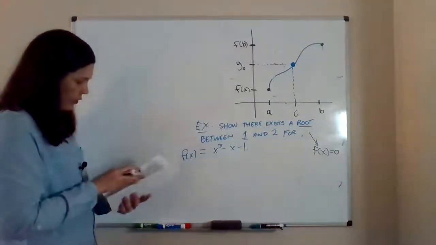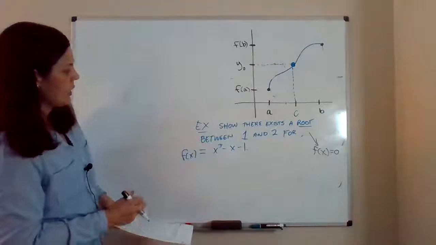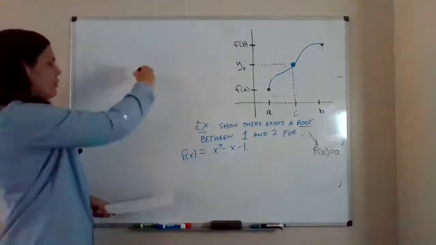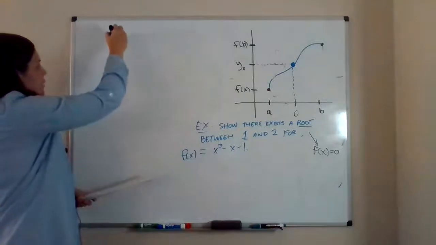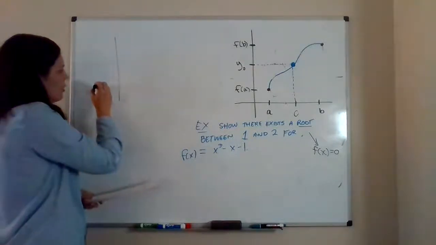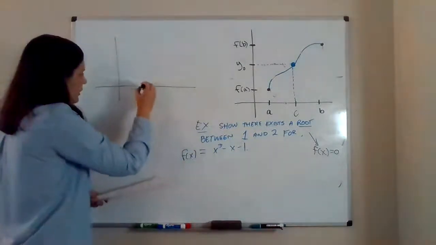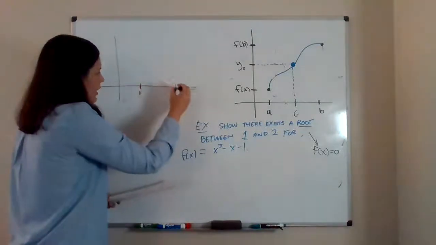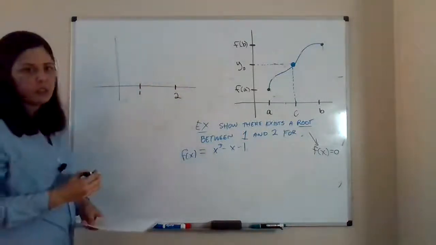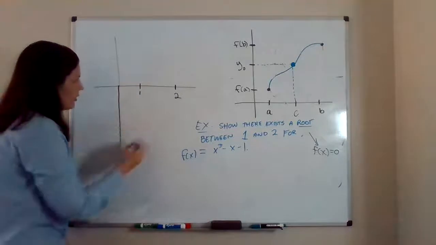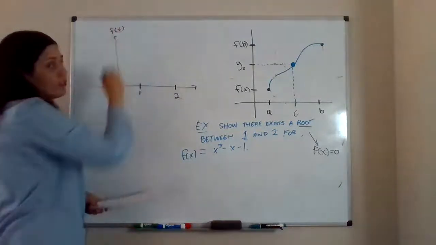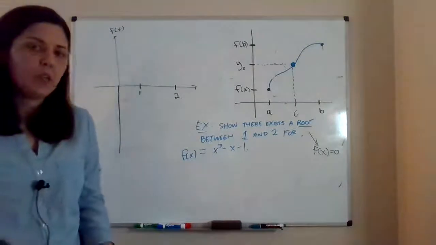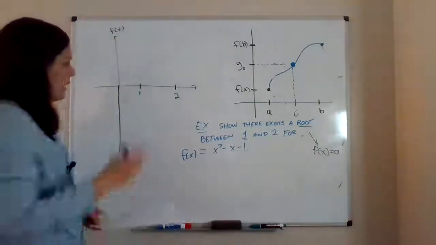So I don't have the drawing of the graph. It's got to do some kind of river shape because it's a cubic function. But basically, if I zoom in on the part of the graph I'm interested in, I'm really just interested in what happens between 1 and 2. Okay, so let me just start there. Here's my x-axis, here's my y-axis. You don't really have to draw this. I'm just trying to make you understand it visually.